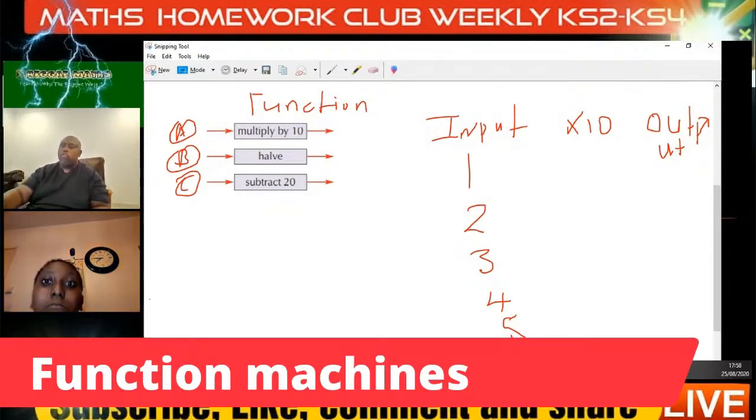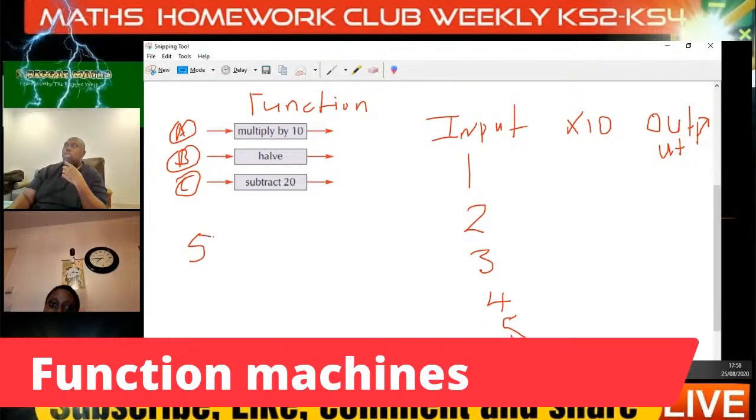Very good. So function machine, what I'll probably do tomorrow is double functions. Tomorrow is going to be a bit tricky. Can you recap what we've gone through today? Can you remember anything from the start of the lesson?